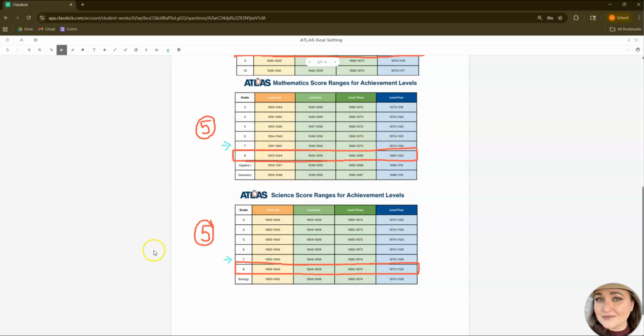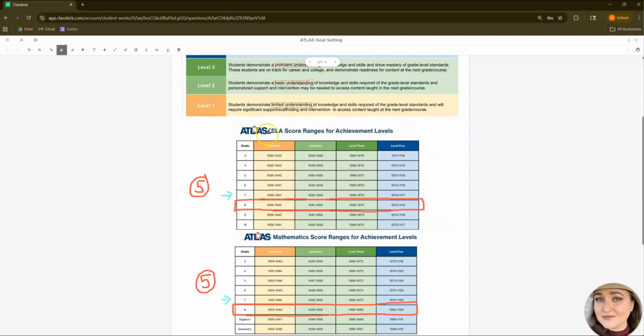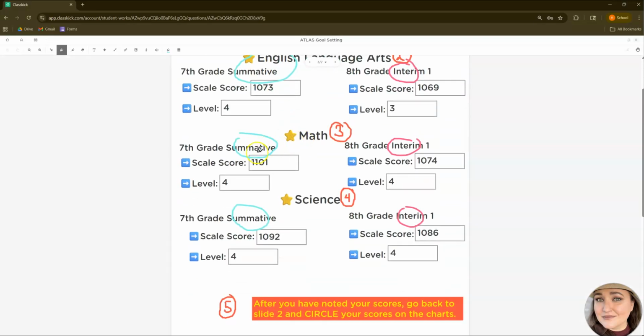Part of this is you practicing reading these charts because this is a really great graphic organizer of data. This is a chart. So understanding this chart is going to directly help you in your science classes. But I don't remember what that score was. 1073 for English. So I'm going to find English, and I'm going to find where 1073 falls in that range. Oh, here's 1072, and it's bigger than 1072. Here's 1073.